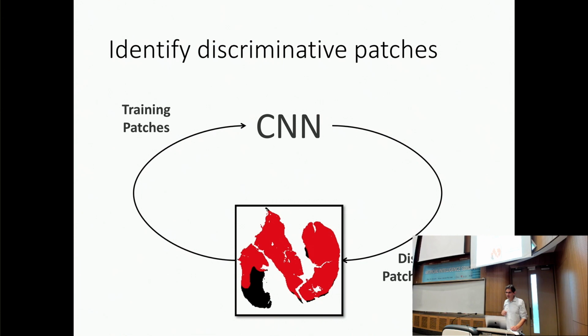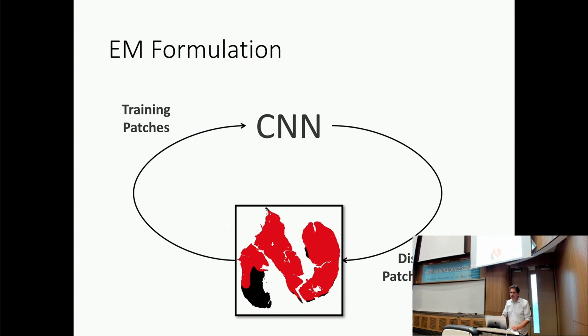Okay? And then, based on the probability, you will just decide, well, anybody who has probability above 60%, 70%, I will call them a discriminative patch, and I will keep them. And then I will do the training patches again. This is actually a well-known machine learning problem, which is called expectation maximization. It would probably take me the rest of the lecture to explain it here, but it's a pretty neat idea. It is a mathematical formulation of the chicken and egg problem.